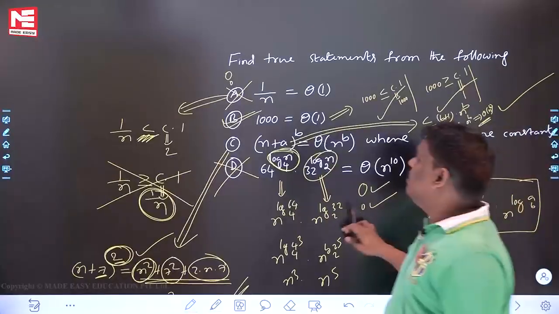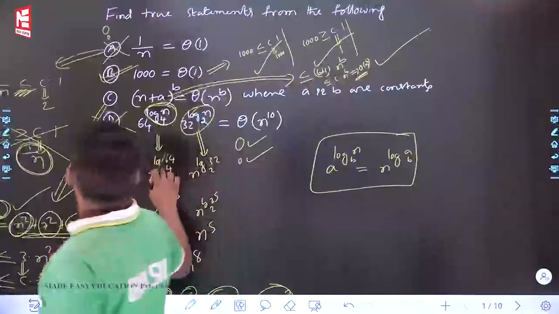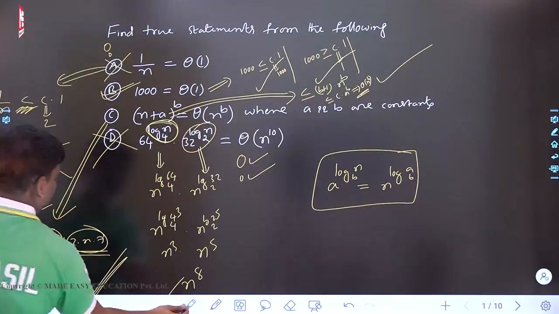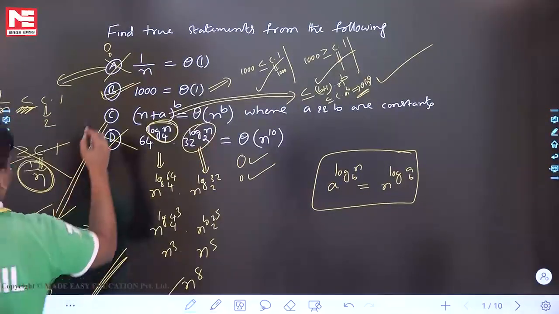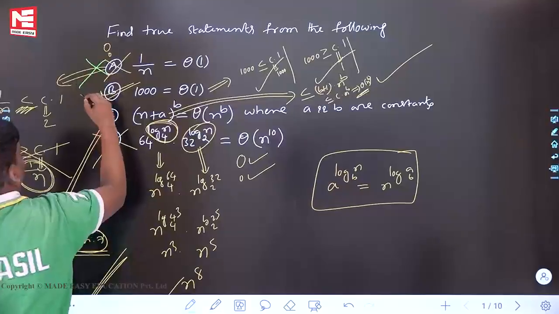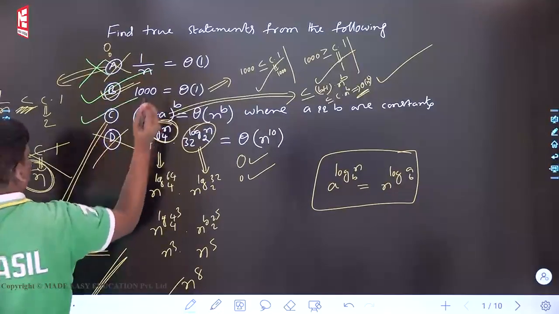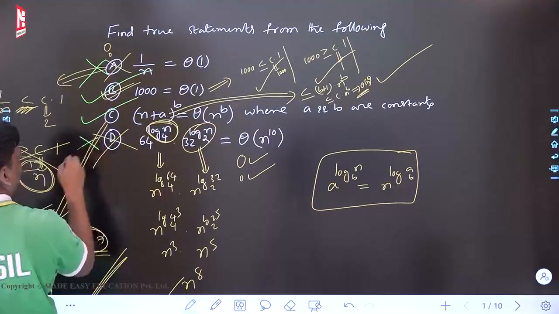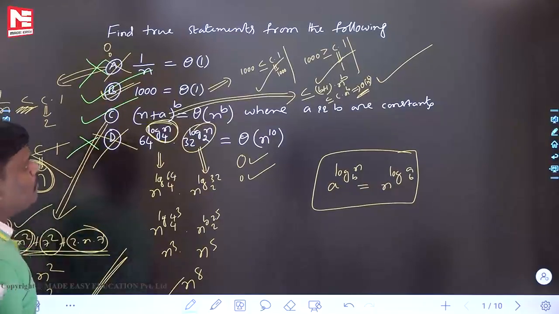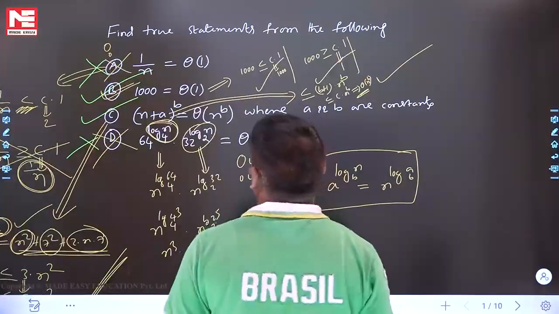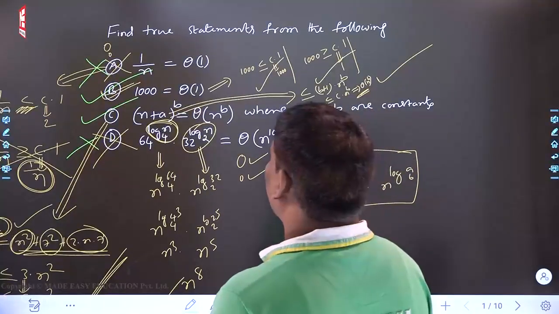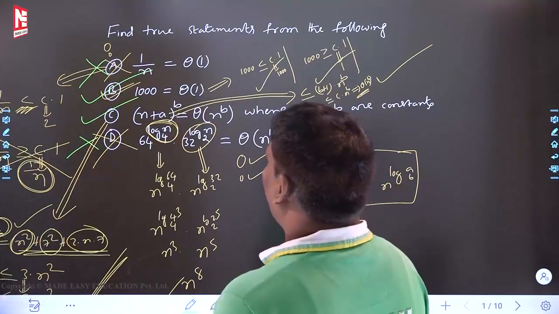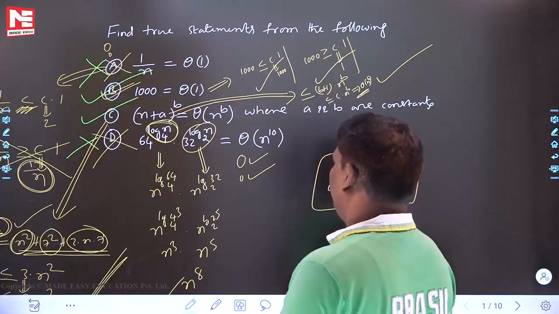So finally, for this problem, please let me know which options are true. Let me check this one. Option A failed, option B pass, option C pass, option D failed. So finally, B and C pass, right? You know very well, from this year onwards, multiple select questions are there. Means more than one option may be right. So for this problem, B and C are right.